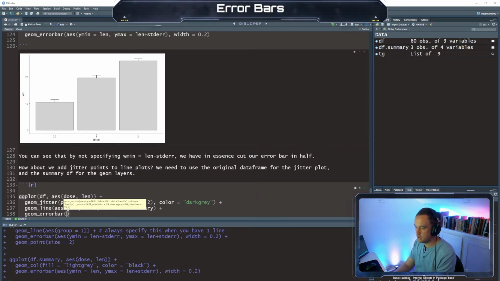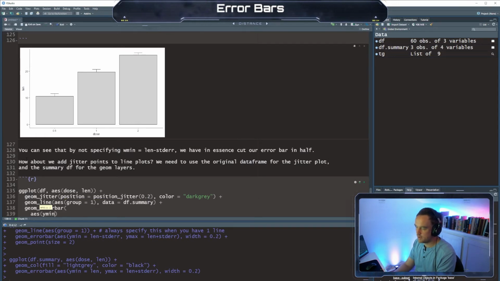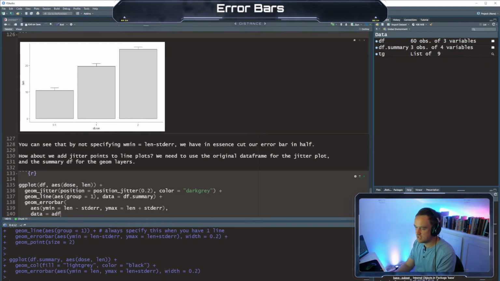Geom error bar. Aesthetic ymin equals length minus standard error. Ymax equals length plus standard error. Alright, let's add data equals df summary, because we need our standard error from that df summary data frame and not from our regular data frame, because the standard error values aren't in there.